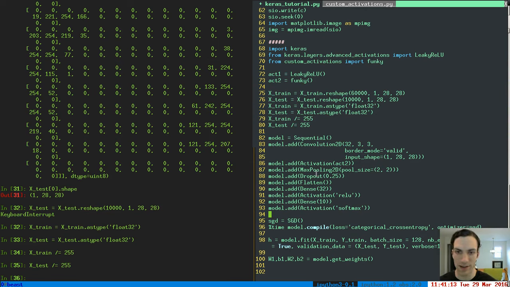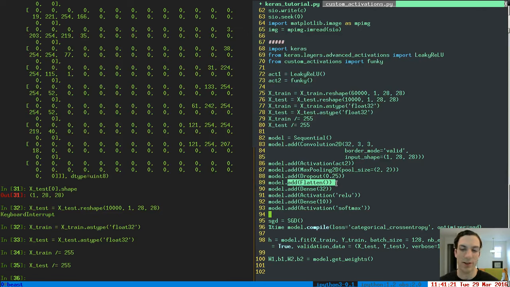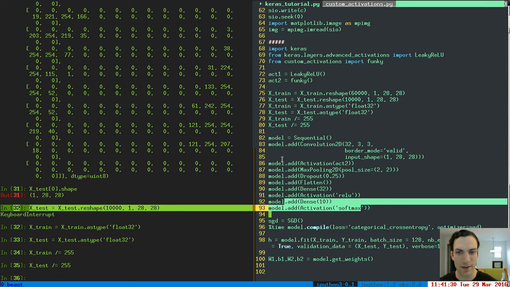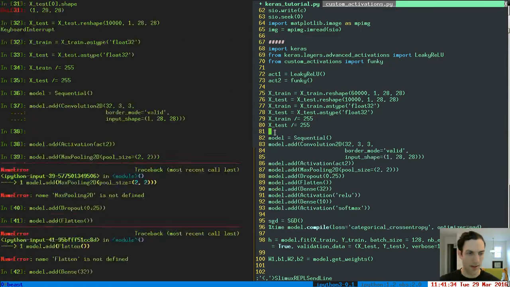That's the max pooling. A quarter of these things we're just going to forget about while we're training, just so we don't overtrain. Then we flatten that back out so we can put it into another layer, typically a densely connected layer, with some normal activation function. And into our final output layer with the softmax. Let's do that. See if this blows up.